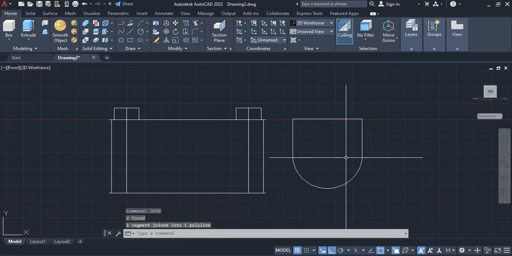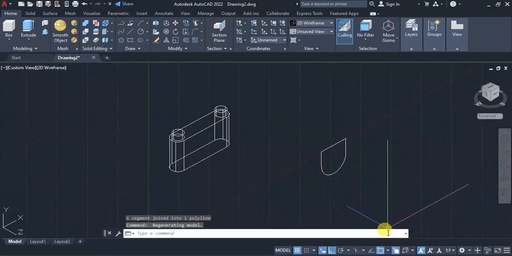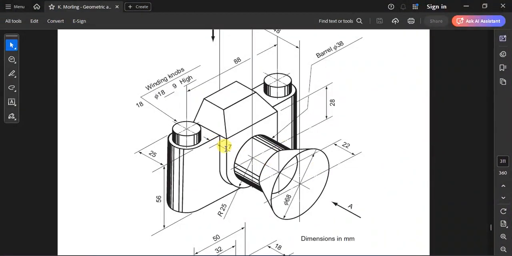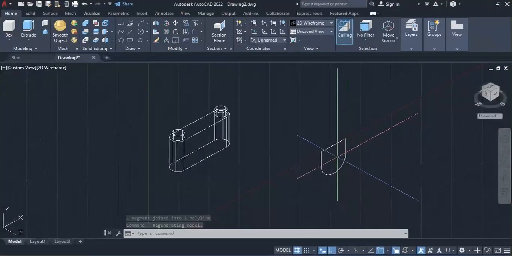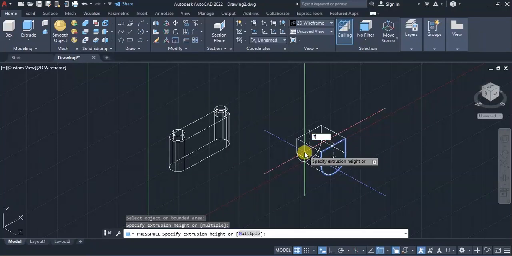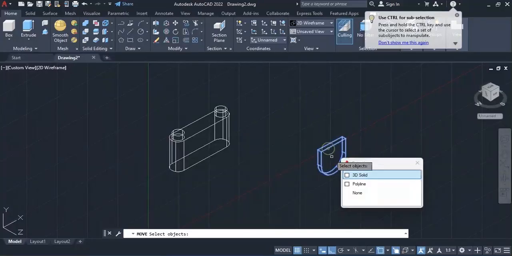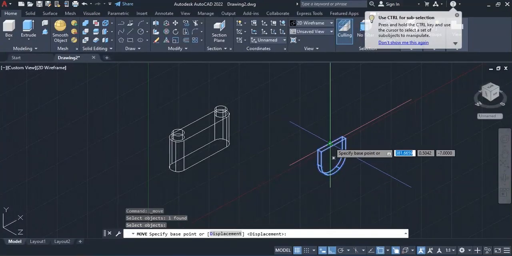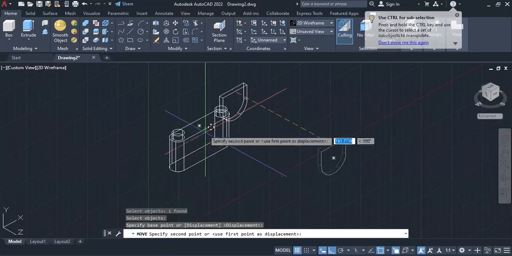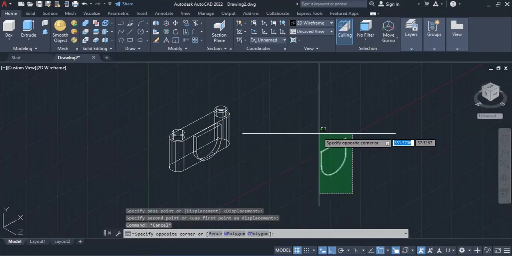So after having this, we'll move it to the center point of this point. But even before I do that, we can come to home, give it a press pull of this distance is 7. So we come to press pull, then give it a distance of 7, press enter. Then thereafter we move it, the 3D solid, from that particular midpoint to the midpoint of your main body. As such, then I can delete this.